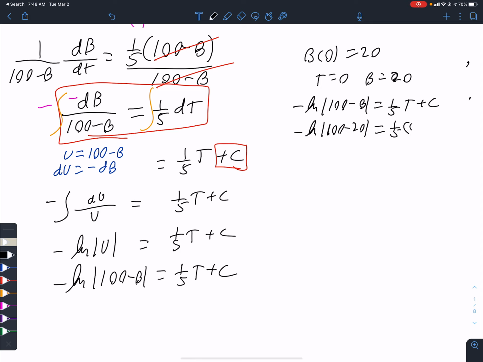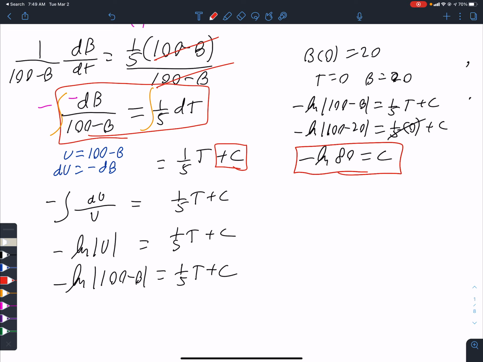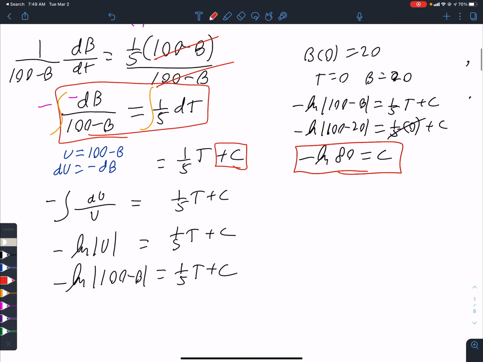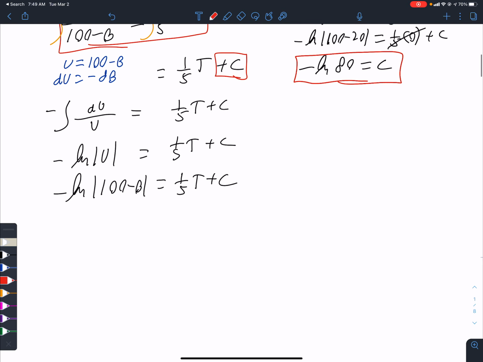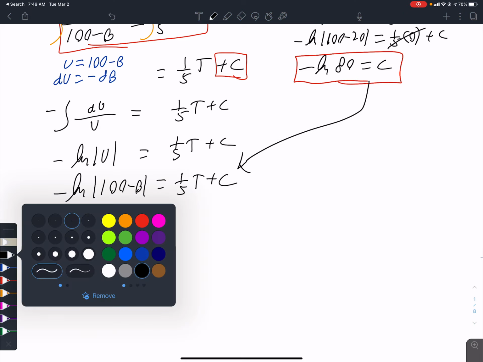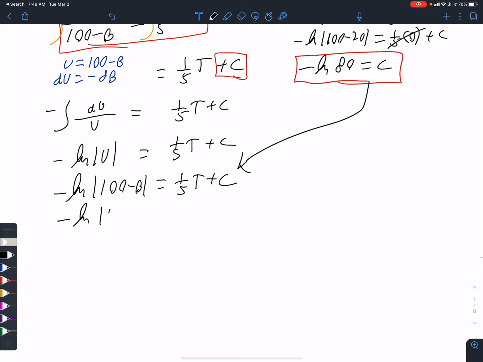T is 0. Well, that's just 0. I don't need an absolute value because 80 is always positive. There is my C. Now you would receive a point for finding the C. And you could find it later. It will come out kind of different, but it will be correct. So I will take that answer and plug it in for C. So there's 1 point left. That last point is solving for B, because essentially that's what they asked for. They wanted us to find B.